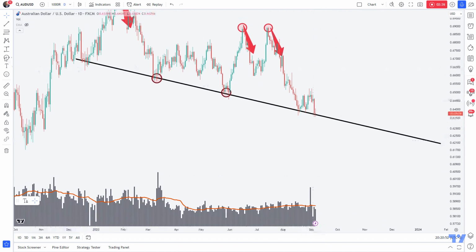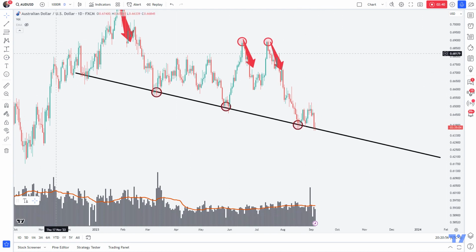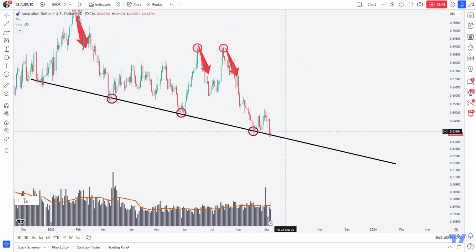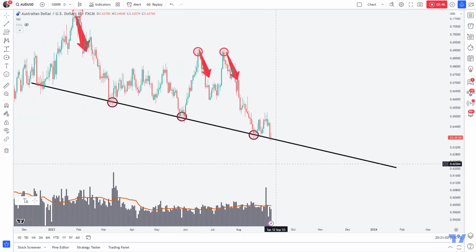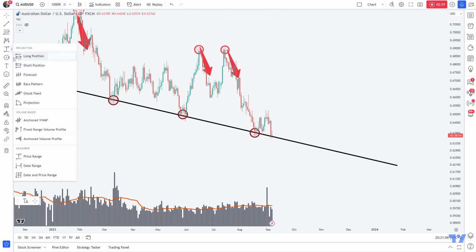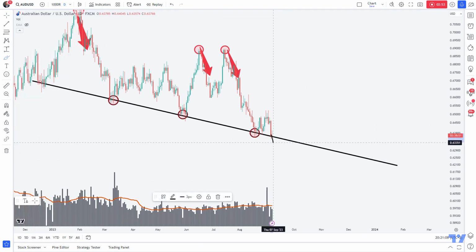And now, as can be seen, the price action is penetrating this descending trend line within this whole structure. This is a really crucial development, because if the price action should just bounce below this trend line, this is going to set up the next major bearish wave to the downside. And this is going to be fatal for the whole AUD USD price action chart.